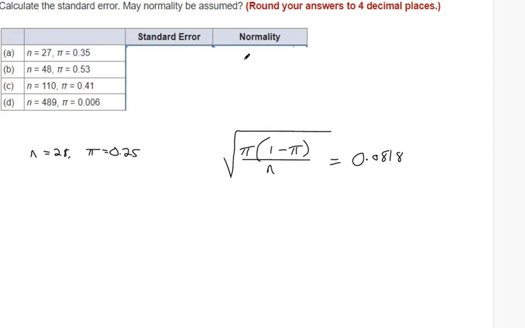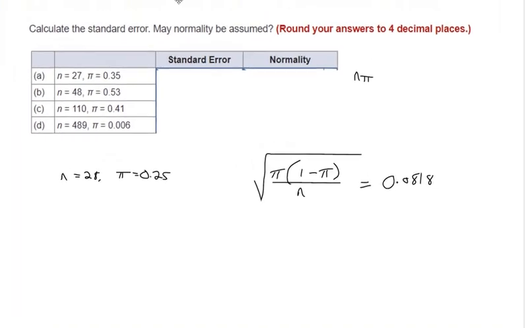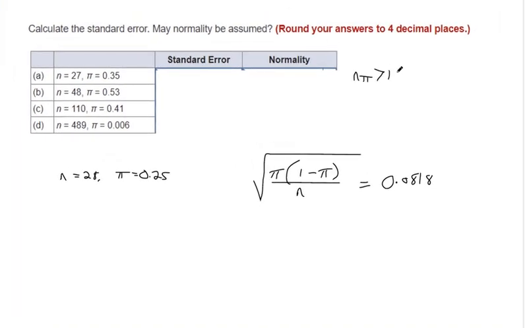There's a criteria that we have for normality is that n times p times 1 minus. Oh, sorry, I use p because that's how most textbooks do it. But n times. Oops, messed everything up. This has to be greater than 10, and then this also has to hold n times 1 minus that proportion needs to be greater than 10. So you got to do both of those, and both of them have to be true for normality.